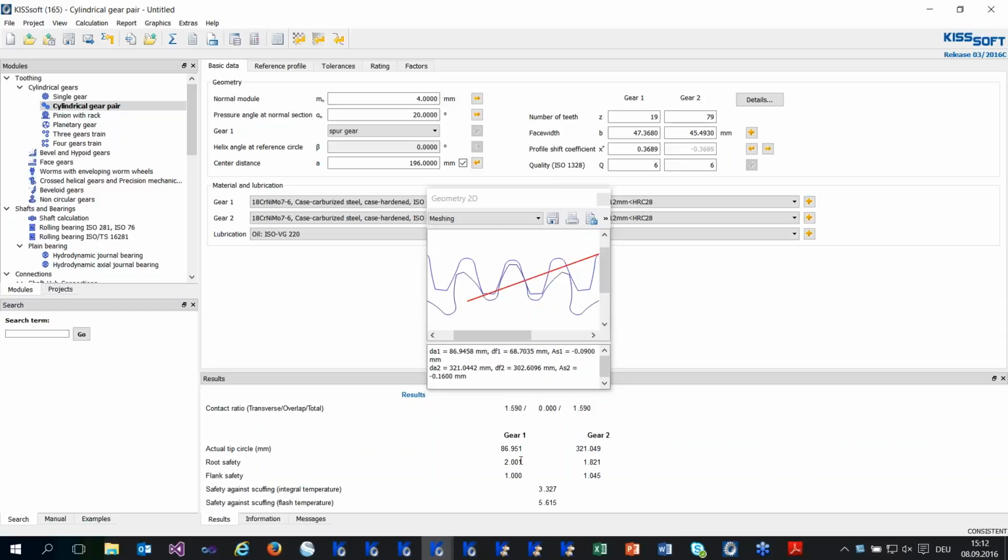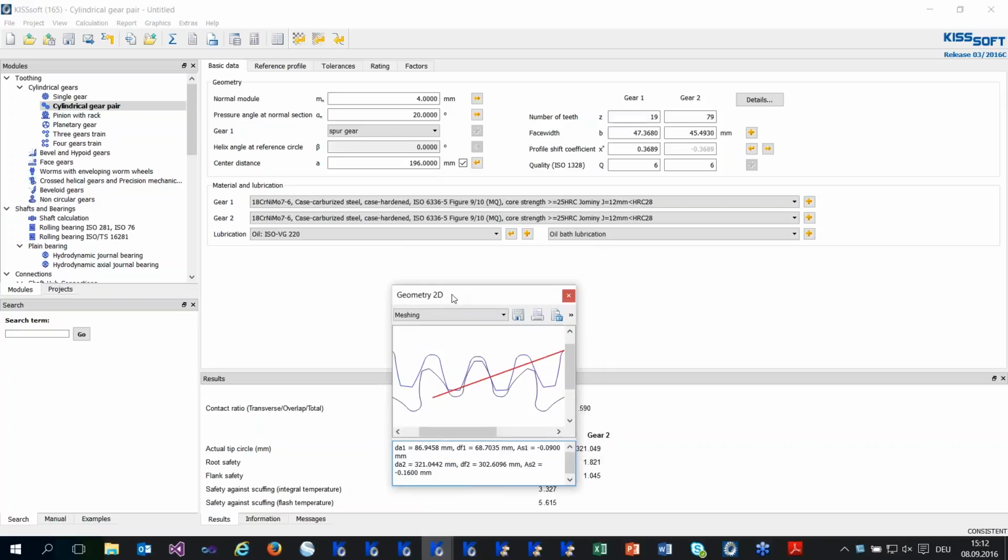reserves compared to the 1.4 requested, but here the pitting safety of 1 is the limiting thing in this configuration. Scuffing is high, so I think this can be a good solution, and we can use this and then go on in the fine sizing.